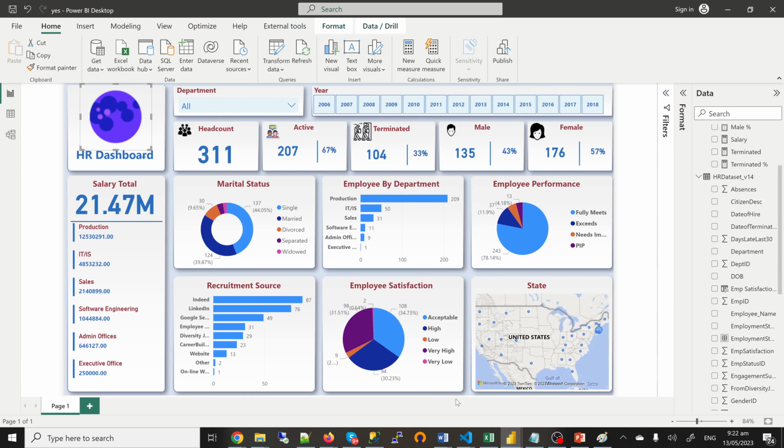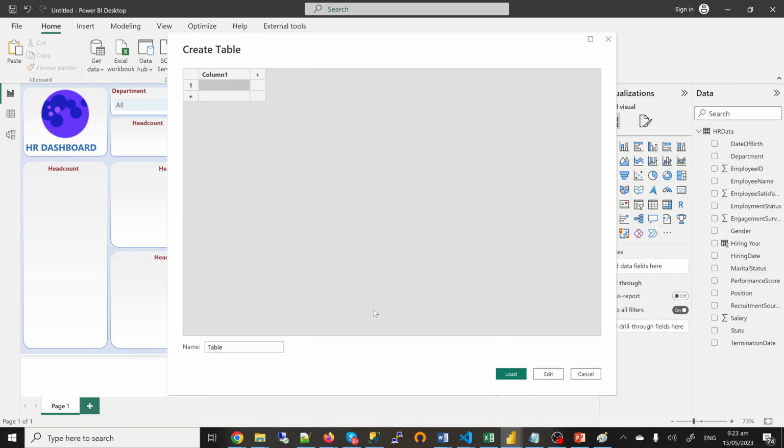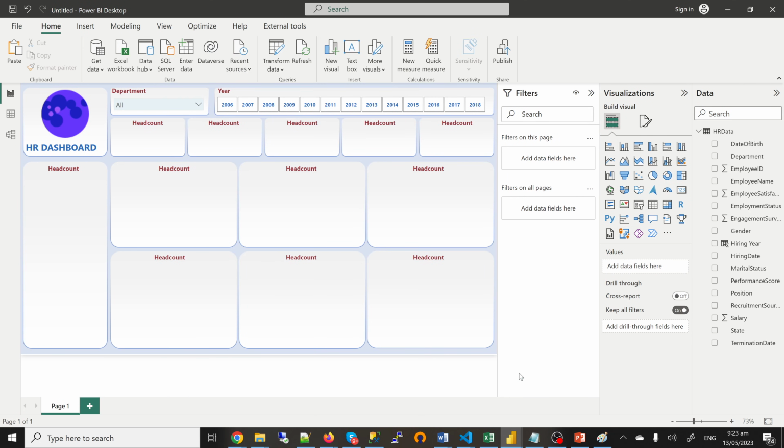So let me look at what we need to do. We need to bring in the head count. So how do we get the head count? So we need to calculate the number of rows. So here I'll create my measure table and start adding the measures. So let me first create the measure table. Enter data. All measures. Then I'll click load. This usually comes with a warning, but I'm fine.